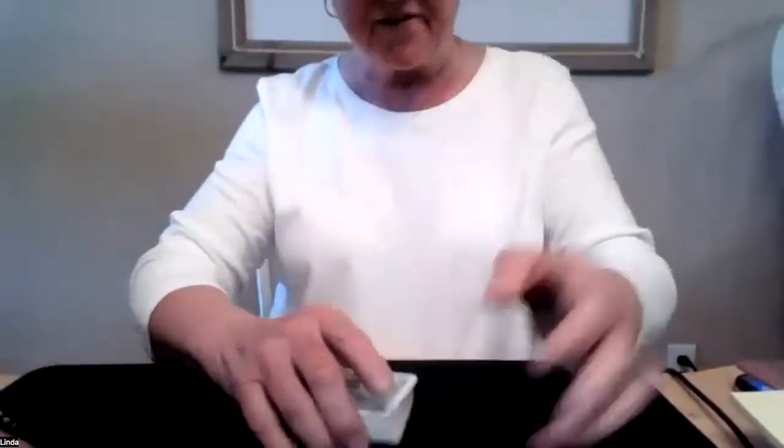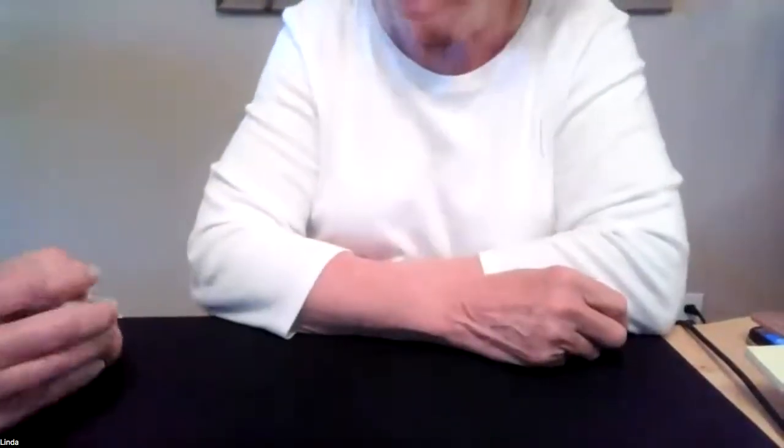So let's see if I do this. Rich is here, and we'll try this. So Rich, would you shuffle these cards?